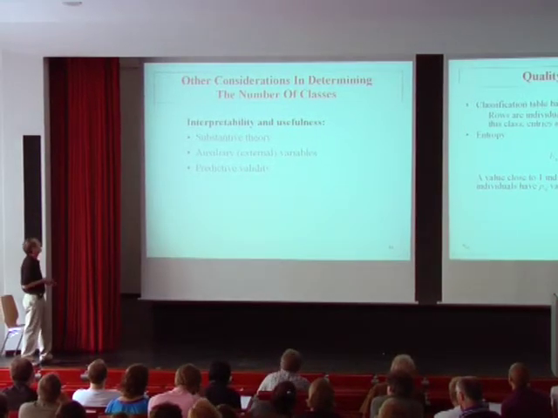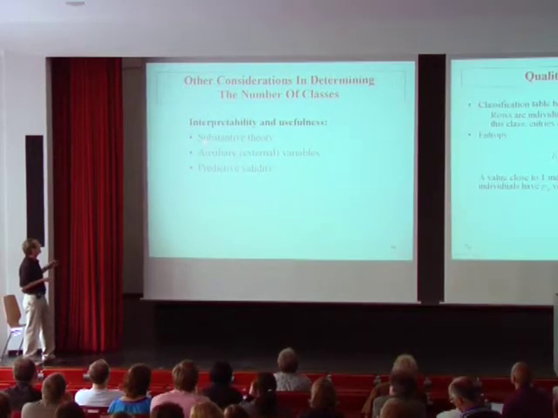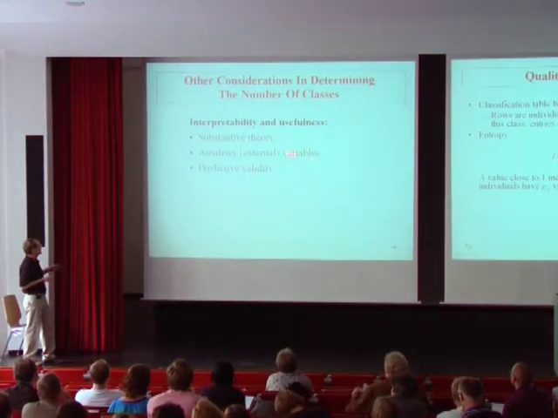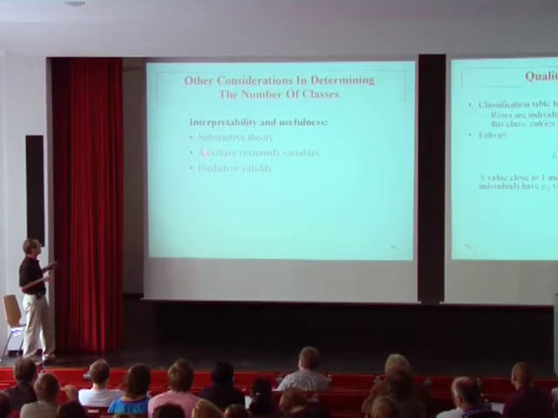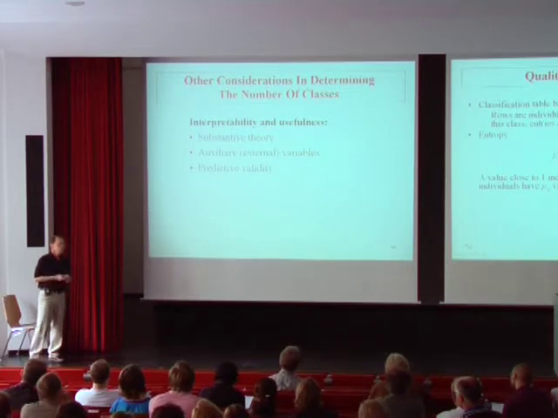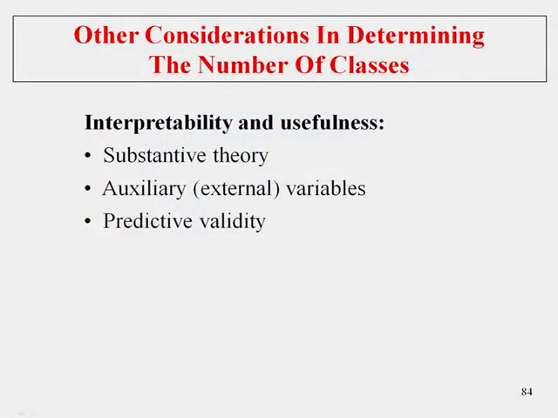So we can't expect there to be a clear signal in the data corresponding to this model. We cannot expect that. So very often we have to combine the statistics with substantive theory. What does your theory say? And what auxiliary variables can we relate the model to? Auxiliary, by that I mean variables not used in the analysis. So that could be background variables, concurrent variables, or later variables, talking about predictive validity. So decide on the number of classes that's useful for predicting something that happens later. That could be a way of determining how many classes you want to work with.